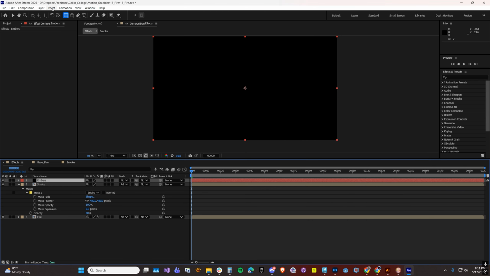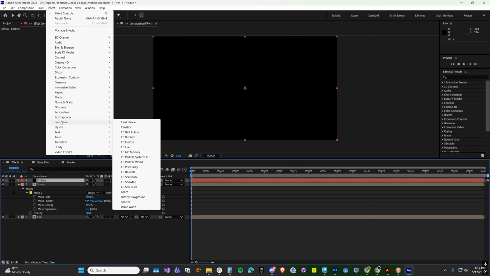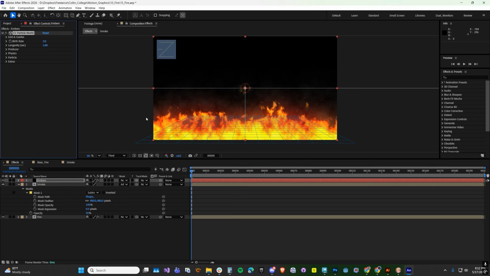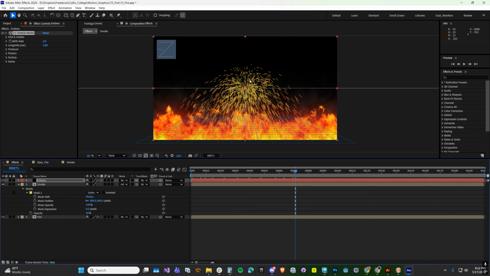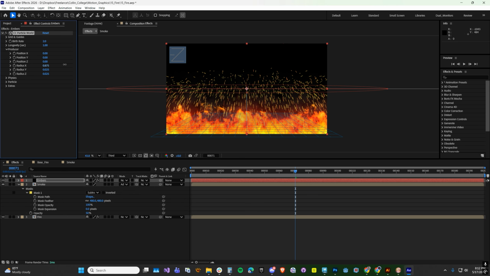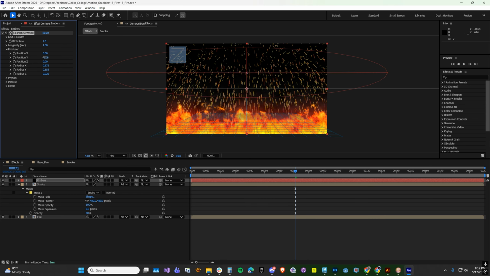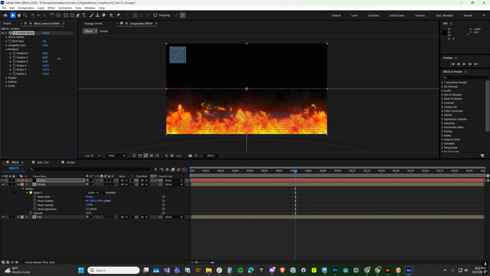And we're going to go up here to effect. We're going to go down here to simulation. We're going to go down to particle world. So by default, particle world makes some particles that just kind of stream out at the beginning. So let's change this up. We'll go up here to our producer tab. We'll open this up. We're going to make our producer very wide. So let's take our radius X, and we're going to widen this. We'll take our radius Y, bring it up, and then we're going to move this down off of the bottom of the screen. So we'll change our position Y to a negative, and bring it down here.